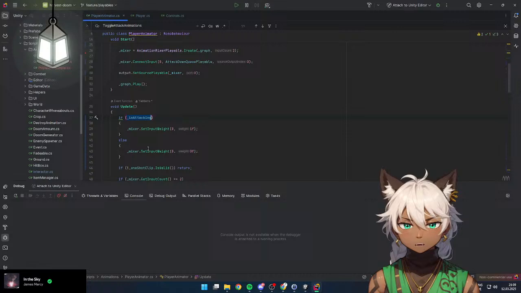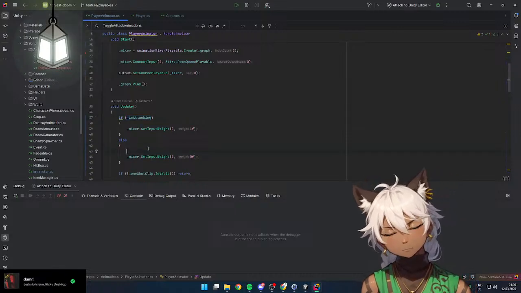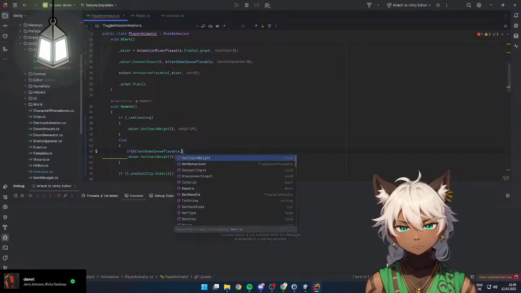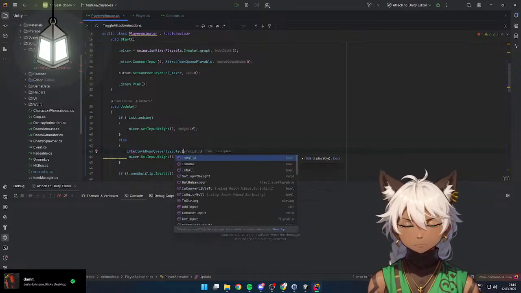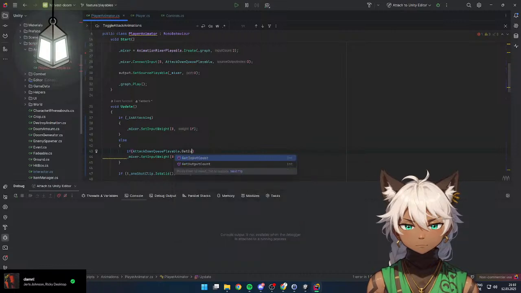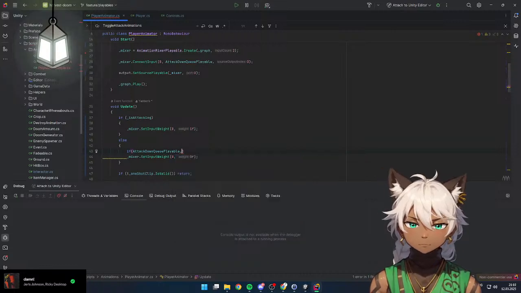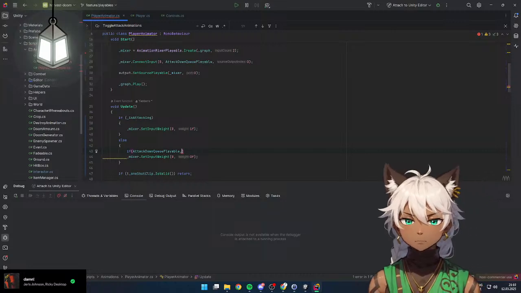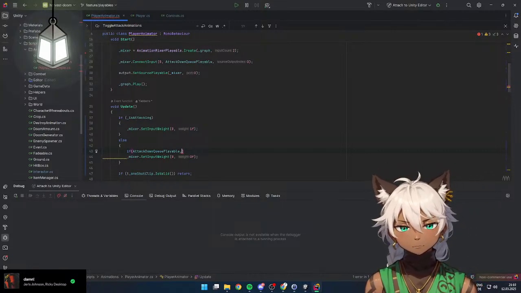Kind of would rather check if, let's see if we can do that. Attack player queue playable. I need like a get clips or something. Get current. It's a little bit complicated.